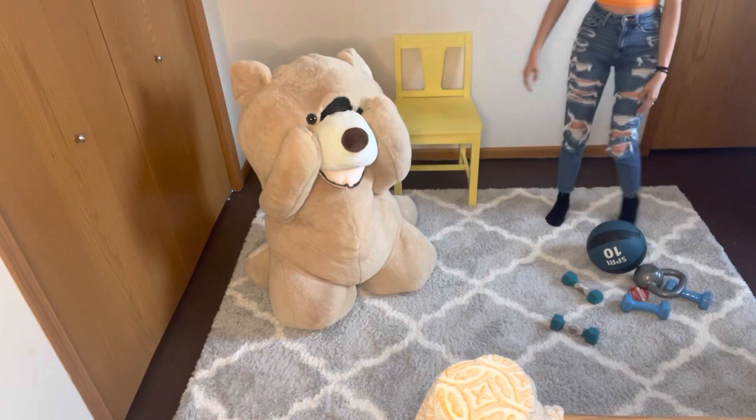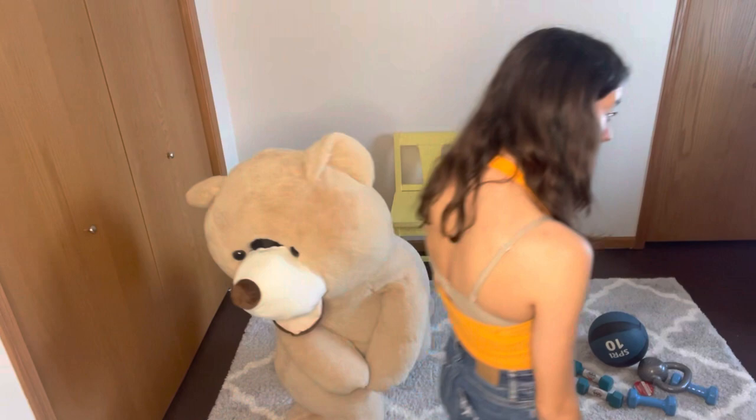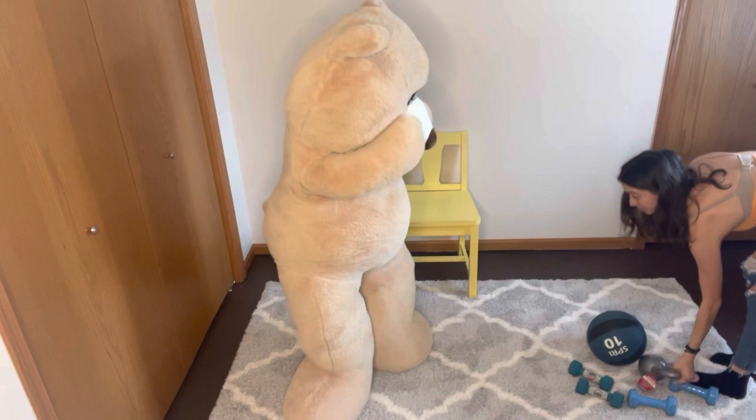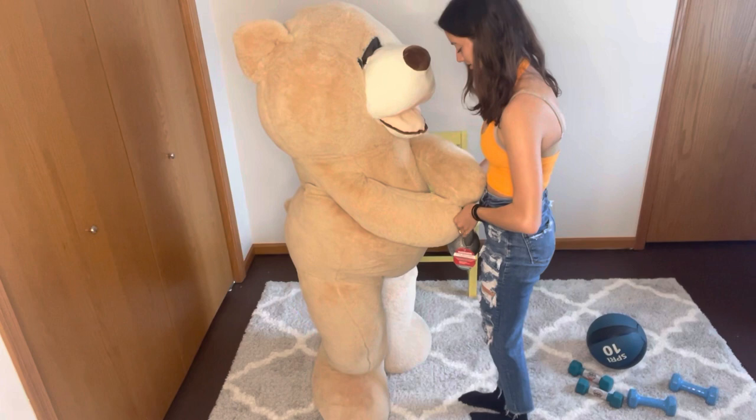Exercise tools. Oh wait, you told me to stand up? Yeah. Okay. First we're gonna see if you can even hold this. You gotta get them farther out than that. There you go. You're gonna hold this with both of your hands. Ready? Here to catch it in case you can't hold it. Okay.